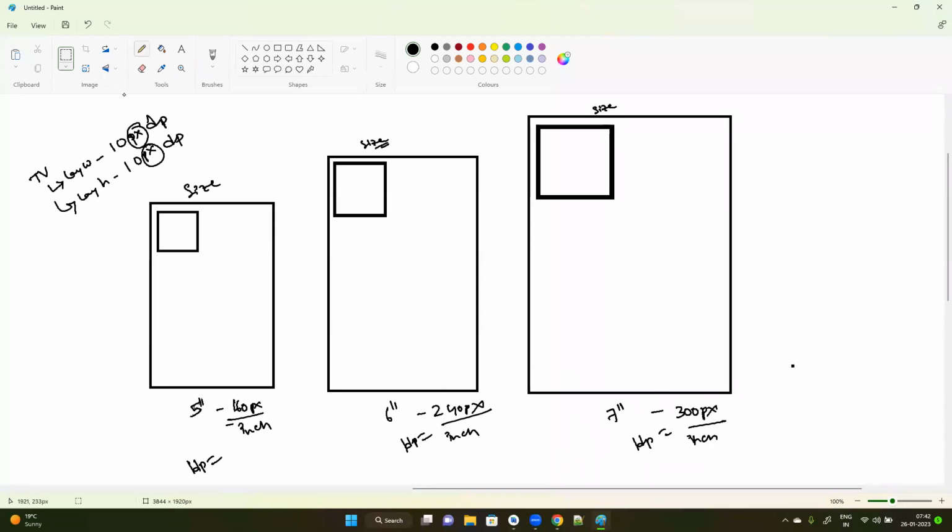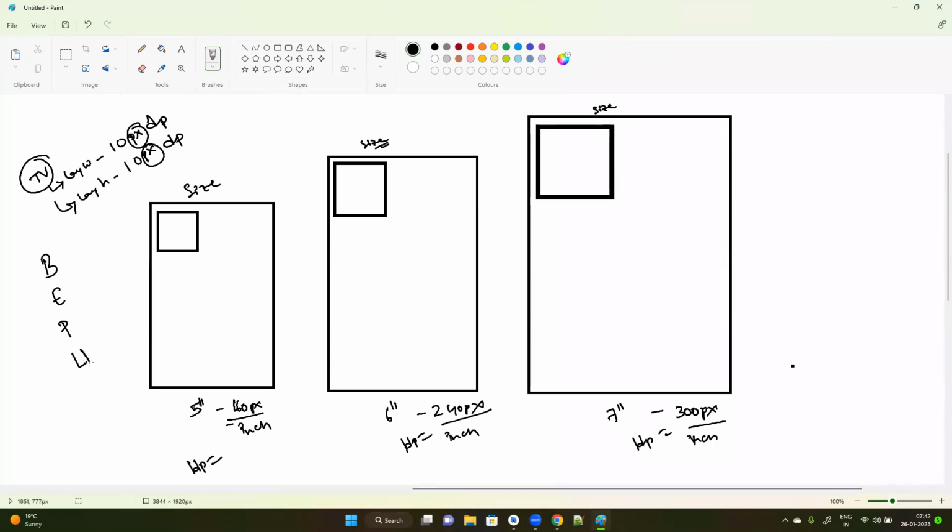So in order to help developers address this challenge of scaling up and scaling down the design whenever there is a requirement, DP is given for us. Do we use DP only with text views? No, we can use it for buttons, edit text boxes, progress bars, and any other thing for that matter.